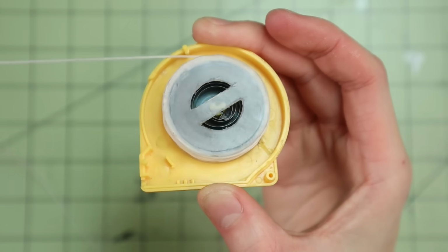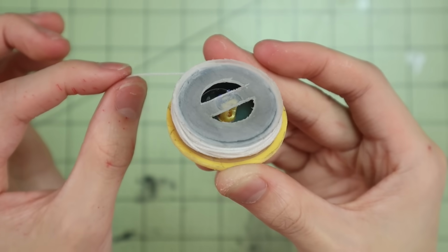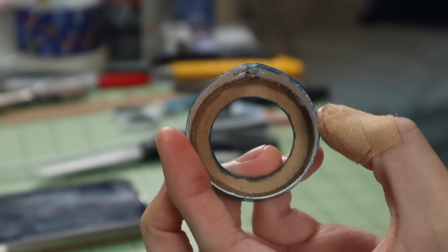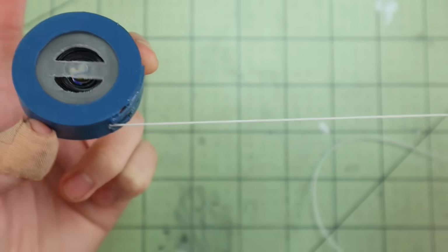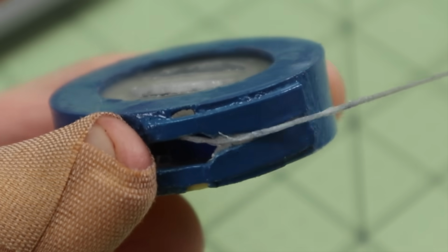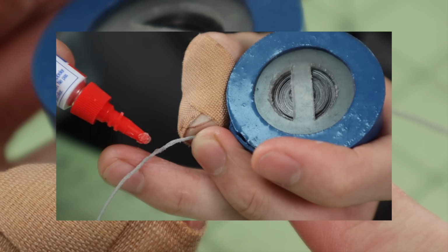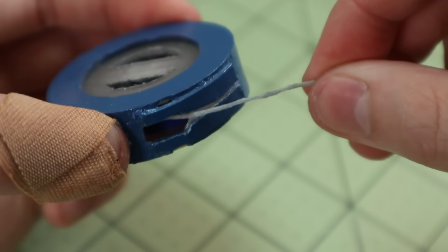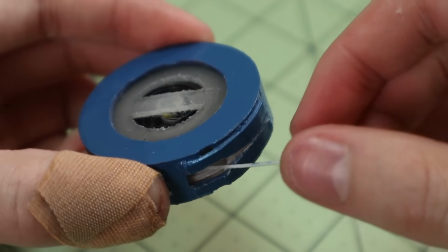Now, we don't really need this whole big chunky piece here, so I just simply trimmed that down to size. Next, I made this sort of enclosure type piece which I can use to house the coil. And as you can see, the string retracts pretty nicely here. Now, that blue piece also has another purpose, and it's to lock the string and stop it from retracting. Notice there's a little knob of glue on the string right there, and that will get caught in between the groove, which will stop it from retracting.